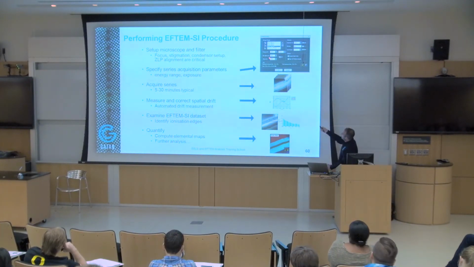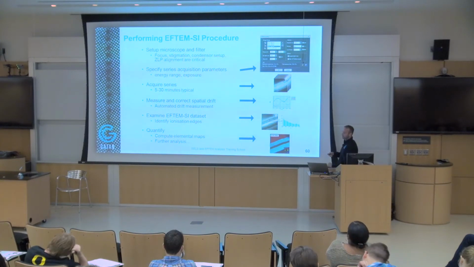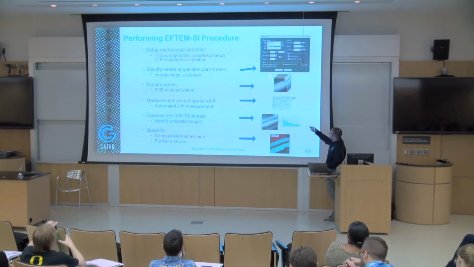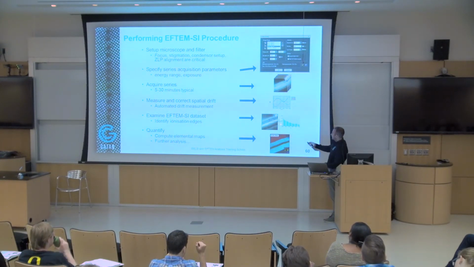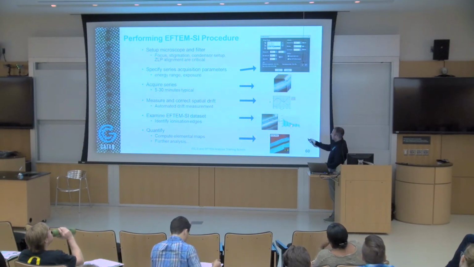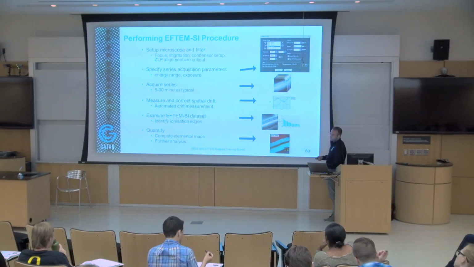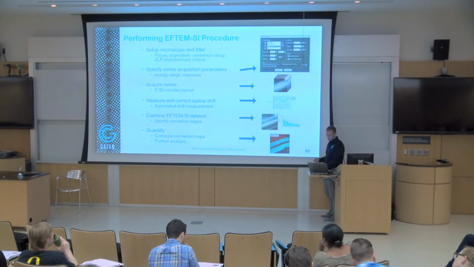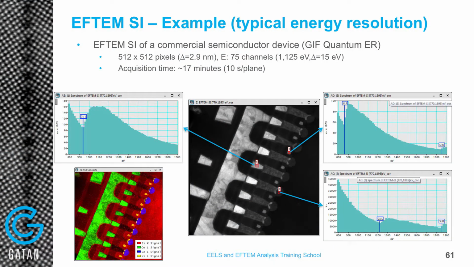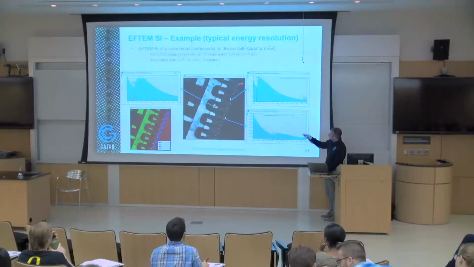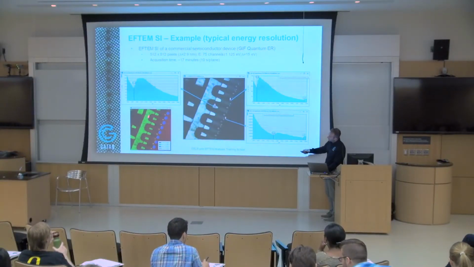So you just select all the elements, click this button here, and automatically the software will come up with a good energy range, and then you just acquire this. All these images, plane by plane in energy. And then you end up with an EELS spectrum. You can treat that just like regular spectroscopy. We'll do this in the lab. But you can see as you move around, you collect different EELS spectra. You can see different edges here, and you can create color maps as well.